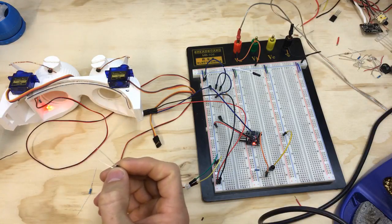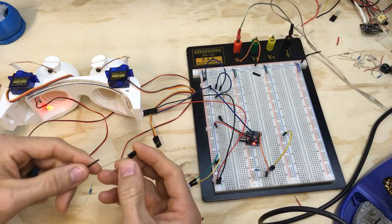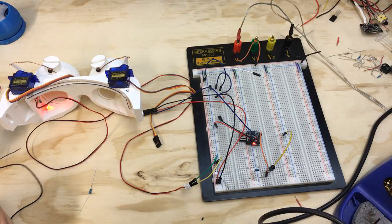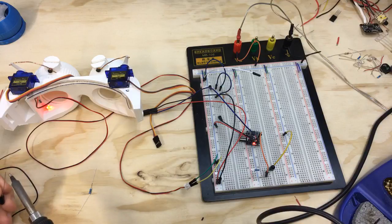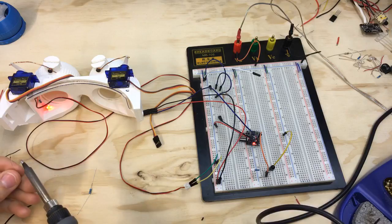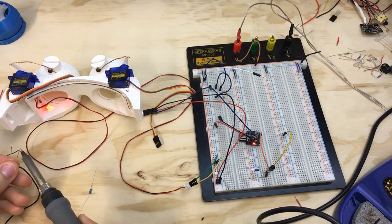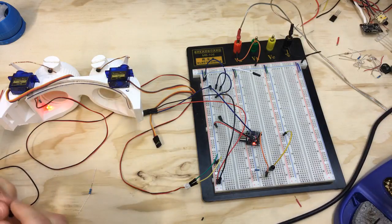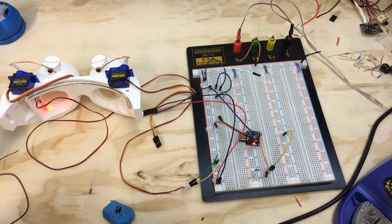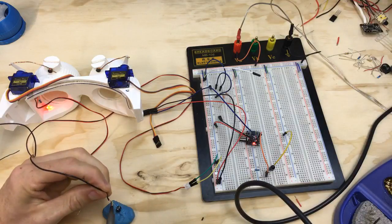But the way we have it set up right now, we're taking ground, just going directly from the longer leg to ground, so I'll just solder that in real quick. And then there's a resistor that goes between the other leg and positive, the 5 volts. All right, we'll get my handy blue tack, stick that in there, and solder in the long leg to ground.